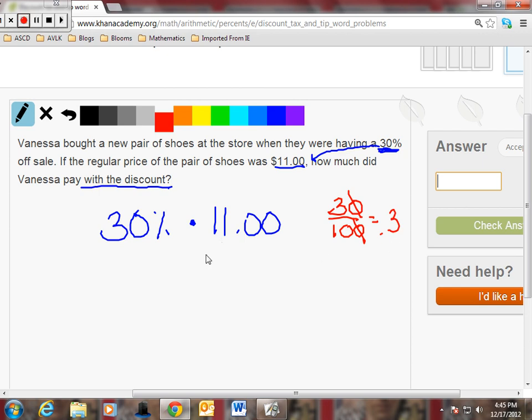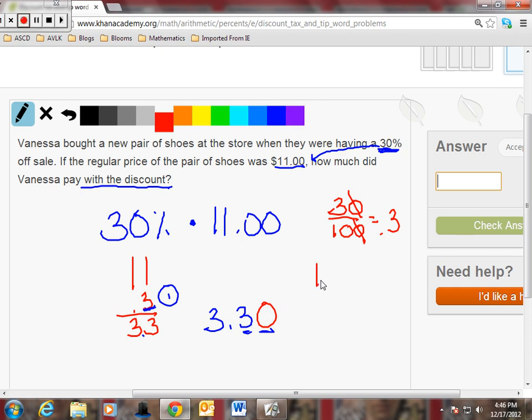Okay, so I'm going to multiply $11. Now I'm going to drop that decimal point in the 11 and multiply it by 3/10. Okay, that's 3. Hey, that's tough math. Okay, let's see here. I move the decimal place 1 over here. Nothing up here, so I just move 1 in my answer. Now, let's see here. That says 3 and 3/10. This has to be money. I can't just have 3 and 3/10. I have to have a number in the tenths and hundredths place. Well, there is no number there, so I can just put a 0. So I now know that 30% of $11 is $3.30.